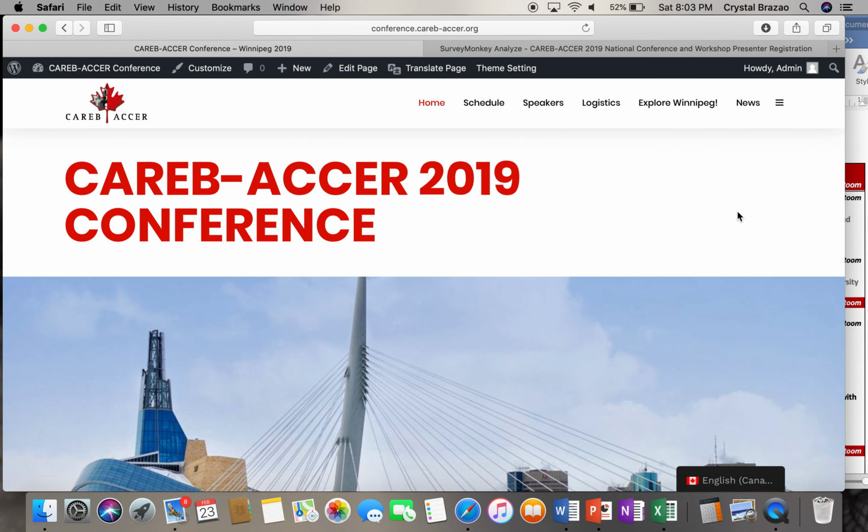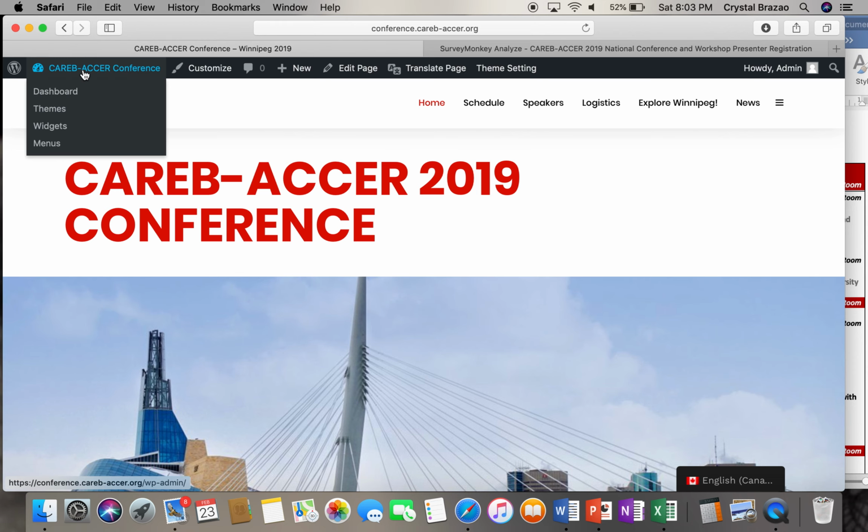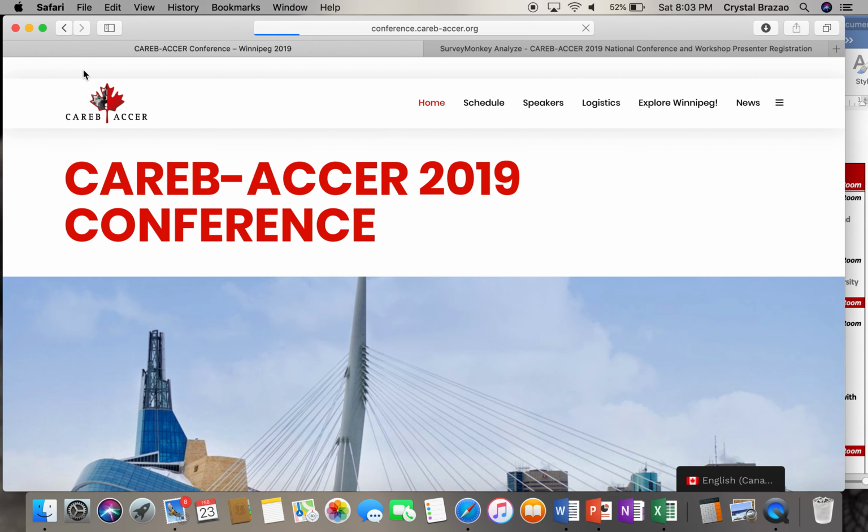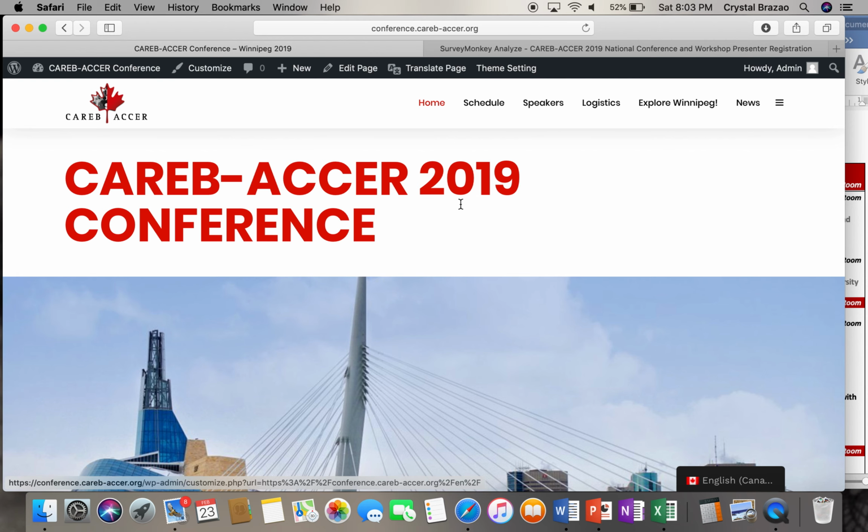And that means that you're going to see two sides of the website, the front side and the back side. If we go over here, we just click this and it brings us to the back side. If we want to go back to the front side, we just click it again. The front side of the website is what any attendee or anybody logging on to the website who doesn't have admin access would see.